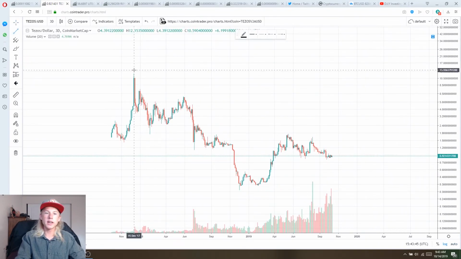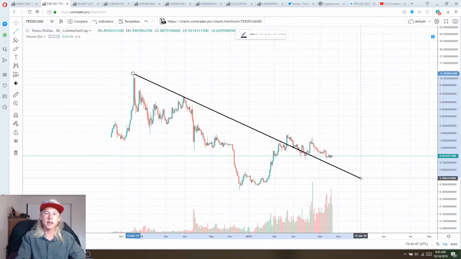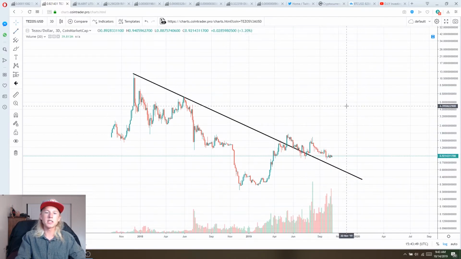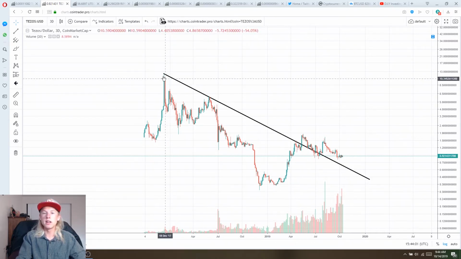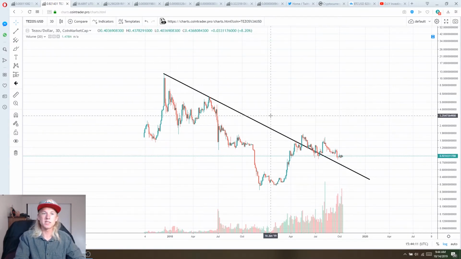What we're currently seeing is we had this major descending resistance that held us for the length of this bear market. Now, with Bitcoin's rally up to 14k, we saw Tezos follow closely behind with it. Now, with that move, we have temporarily pierced outside of that descending resistance. It does appear that we have had a couple retests of that, and we are trending outside of that. So any trending outside of this descending resistance is bullish.